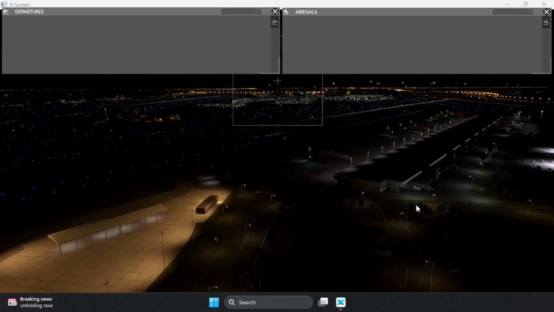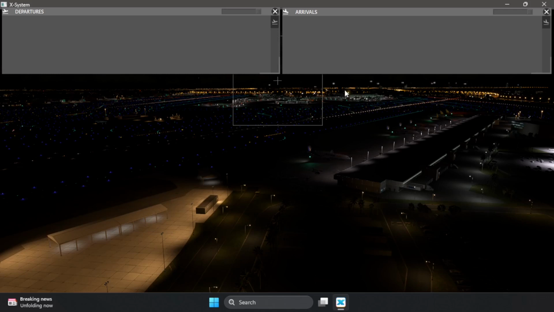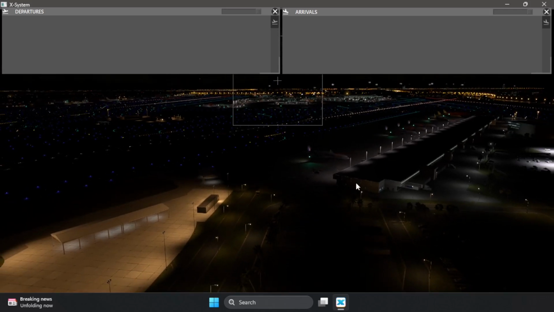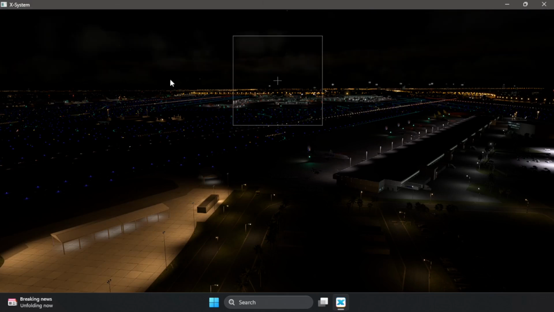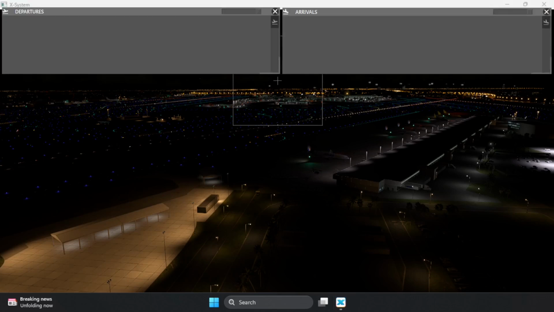Now, if I click on the flight sim, they sometimes go away. I guess they're not now. Oh, there we go. Okay, see, they go away. And then all I have to do is go back to the main radar screen and click on them, and then they appear again. Those would show the flight strips for whatever is arriving or departing out of the airport, respectively.